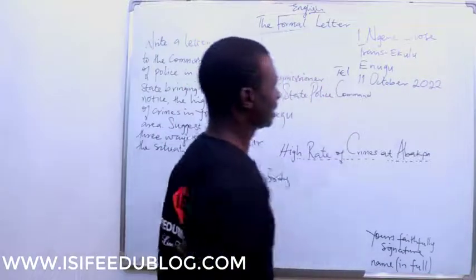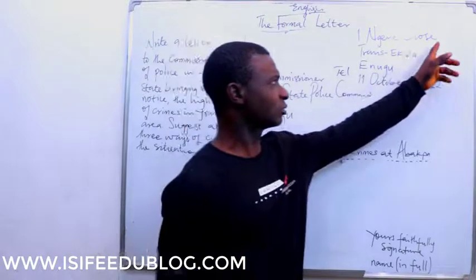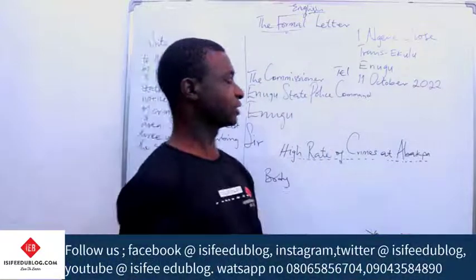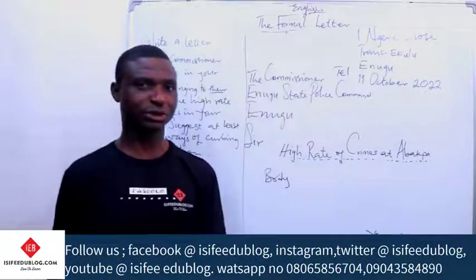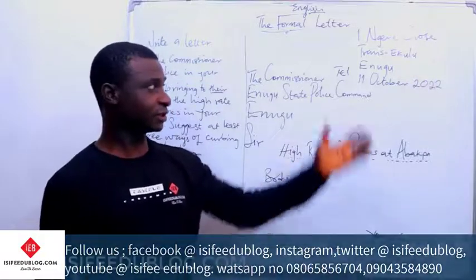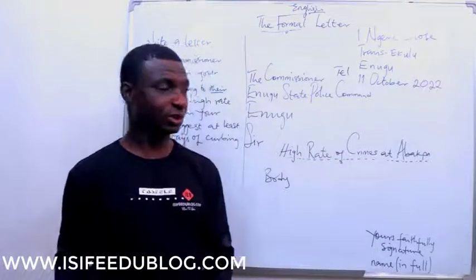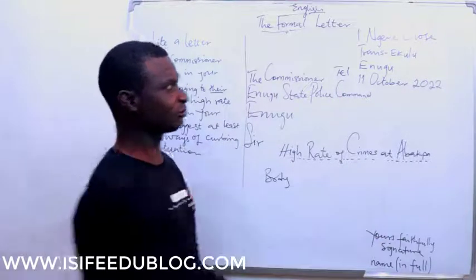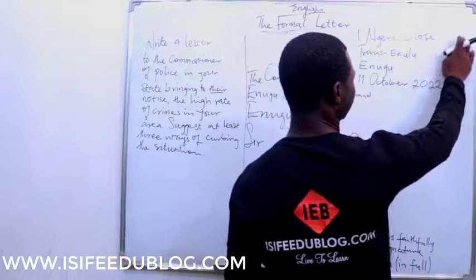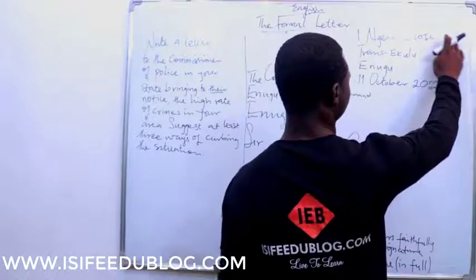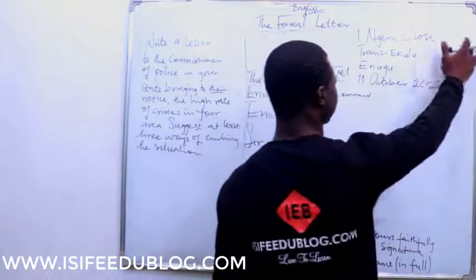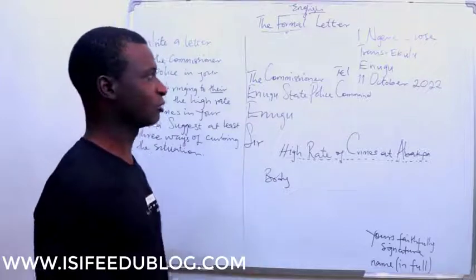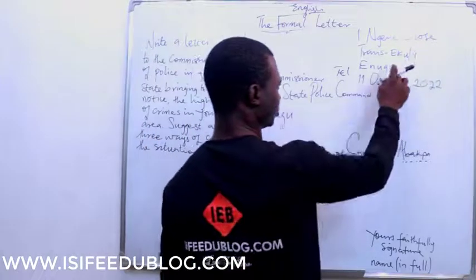Now, look at my address. I have not included commas and full stops. I did it because this is an open address, not a closed address. This address is what is in vogue today. The address is not necessarily a sentence, and so there is no need for these commas. The fact that I broke off from this point, there is enough space for me to still write something here, but I broke off. This breaking off is already an indication of a comma. Alright? It has served the same purpose that a comma would have served. I did the same here to bring Enugu below.